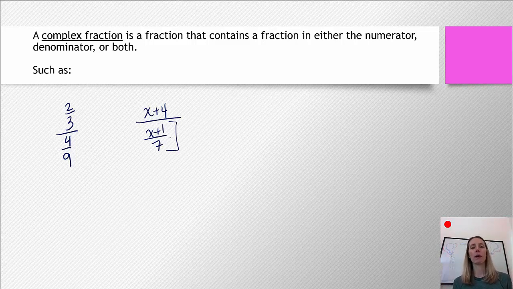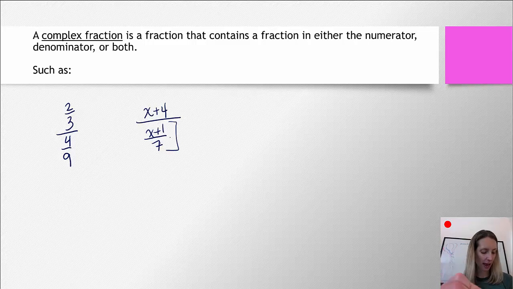How do we know where that complex fraction is? So how do I know that that's really in the denominator, the (x+1)/7, and that the numerator isn't (x+4)/(x+1)? Well, one way we usually can identify is because the fraction bar of the overall fraction is longer than any fraction bar within the numerator or denominator. So you can see under the x+4, the fraction bar is much longer than under the x+1. So that's kind of one indication to us.